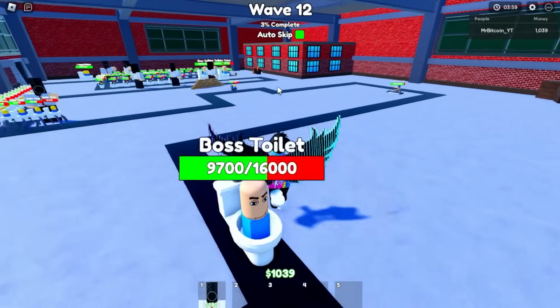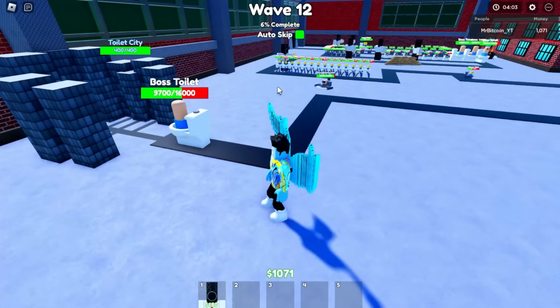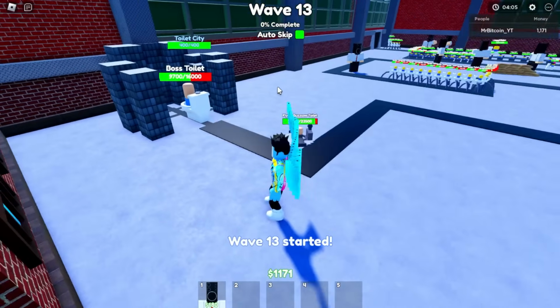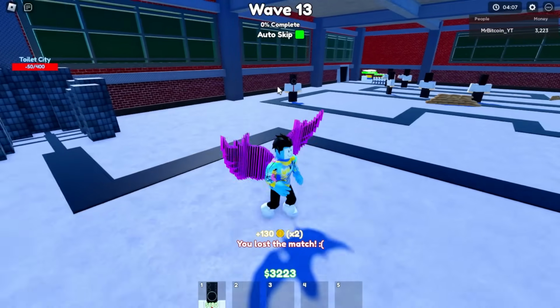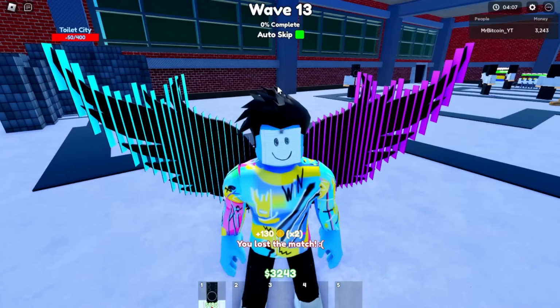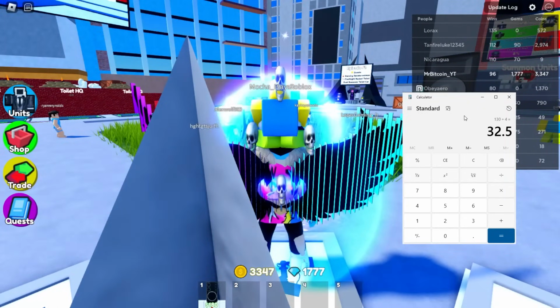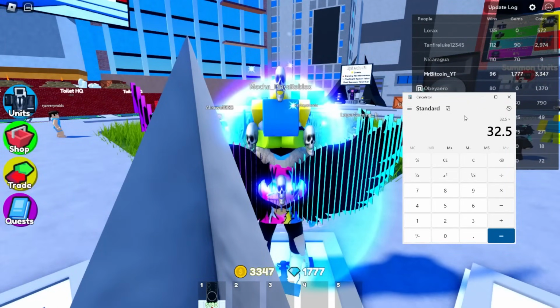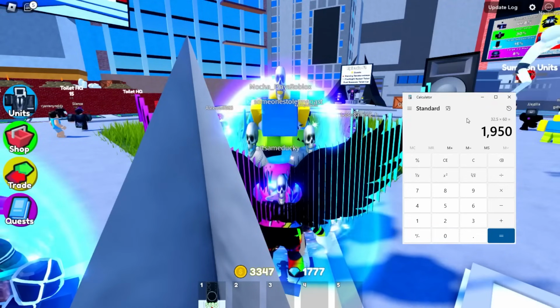But like I said, wave 12 or 13 right here, 4 minutes. Look, we're right at 4 minutes right there. 4 minutes, let's go. And then watch this. Boom, 4 minutes. 130 coins in 4 minutes. All right, so if we do 130 coins divided by 4 minutes, that's 32.5 a minute times 60. That's 1950 an hour. That's a lot, guys.